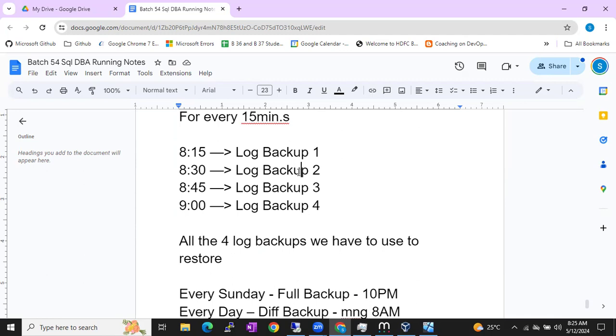To reduce the number of log backups, we can use differential backup, and that is very useful. Why? Because restoring 333 log backups is not easy. And imagine if it is corrupted on Saturday, Sunday to Saturday, around 600 log backups you have to restore. It's not so easy. You have to list out all the log backups. You have to create a command. Very difficult. So that's why 99% of the time the differential backups concept will be there. Very rarely do people not follow the differential backup. But differential backup will help you to reduce the number of log backups, guys.